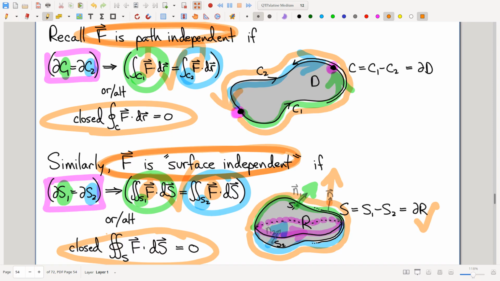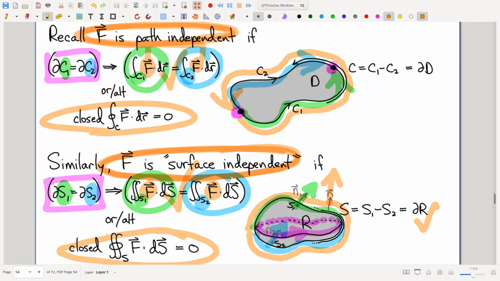All right, now again, I deliberately laid it out on the page so that the analogy will be emphasized, and I hope that's clear from what you're looking at here. This idea of surface independence, and I still owe you an explanation of how this could be possible. Show me an example of anything that does this. I'll do that. But my gosh, it lays out on the page morally exactly the same way as path independence, doesn't it? And so surface independent makes loads of sense as a term to describe this.